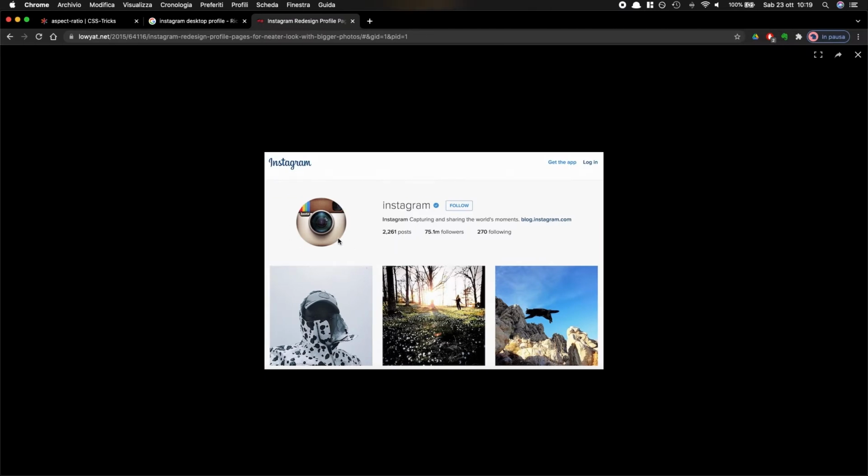So this is the desktop version, and as you can see, it's extremely simple, but I want to keep it this way because it's fine. It's absolutely fine in my opinion. And if we take a look at it, we got a header right here, and then we have a second section right over here, and I'm just gonna call it, I don't know, profile header or something. And then we got the display of all the pictures. Inside here we got the thumbnail and the name of the account, well, the follow button of course, short description, and then the stats for the account. So I'm gonna keep it this way. I like it, it's simple, and I think it's effective.